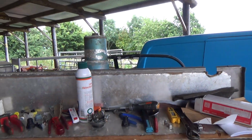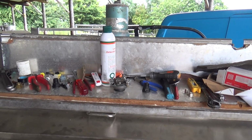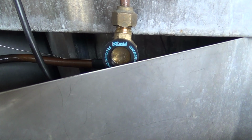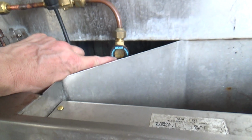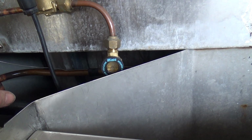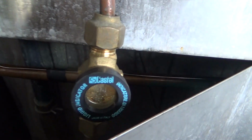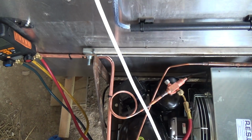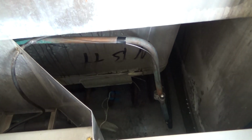Right, we'll leave that running again, get that sorted out, get some gas in it and see what it does. Started that up. Side glass looks like it's got a load of mineral oil on the inside of it. That might eventually move. Got about 800 grams in there so far. I thought we'd start up a bit undercharged because that water's at 20 degrees, so it's not working too hard.